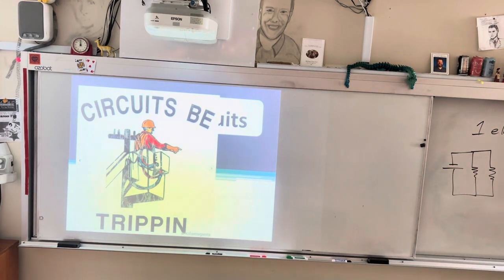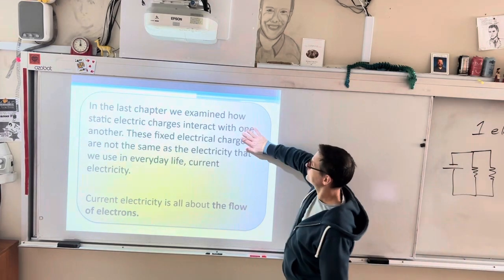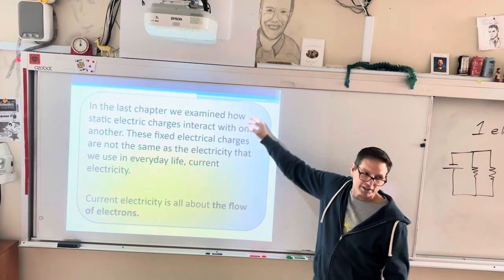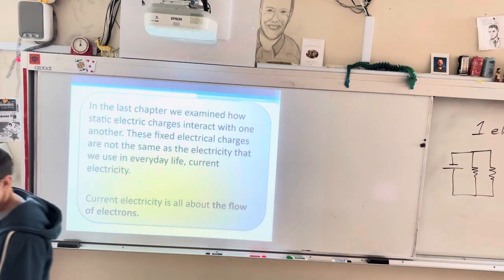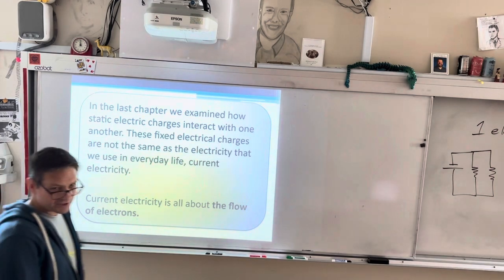Okay, we're gonna learn about circuits. Here's some stuff. We didn't do this last chapter, but we learned a little bit about static electricity really quickly, right? So what's the difference between static electricity and current electricity? Nothing. Surely you know this. Okay, it's a good thing we're doing this. What does the word static mean?